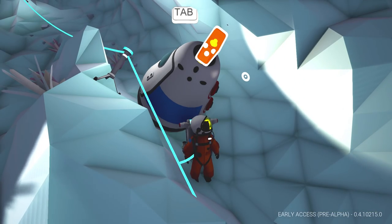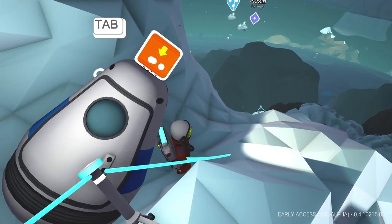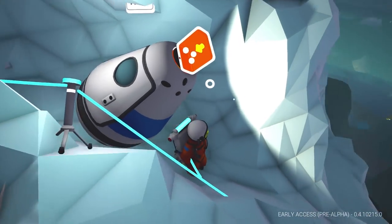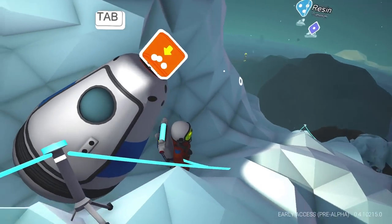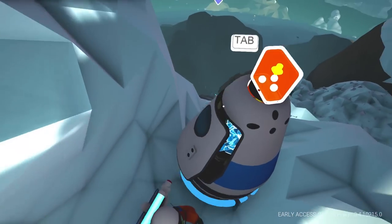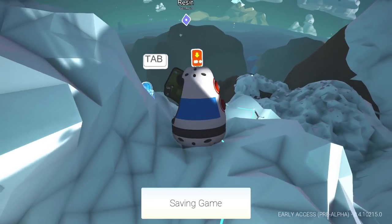I actually need this habitat to get on my spaceship so I can get out of here. We've got to go all the way right there - you can actually perfectly see it. We have a couple of options: we could either get in it and roll down the hill, or we could do the seat glitch. I think we're gonna roll down the hill - that sounds fun. Go figure, as soon as I set it down it's good to go, not rocking at all. Ready, and go - here we go!